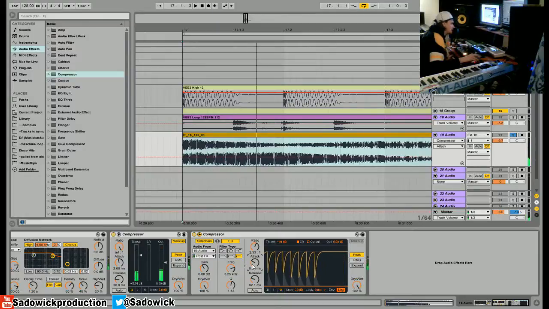If you bring the attack down, it makes it kind of clicky. And so when you're compressing or sidechaining like this, the release is how much it pumps, basically. And that would affect the sound overall. Depending on your material and how fast your tempo is, the release is kind of important. But with Ableton, you can see, right? And yeah, that's basically it.